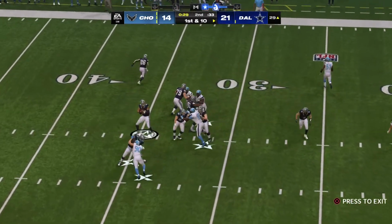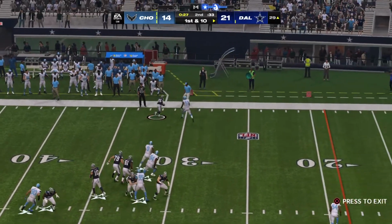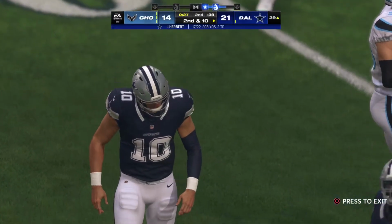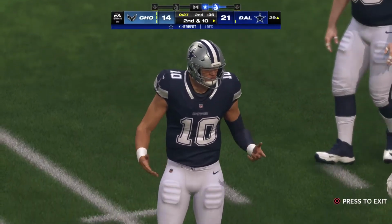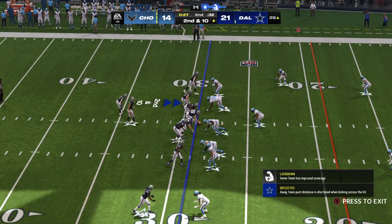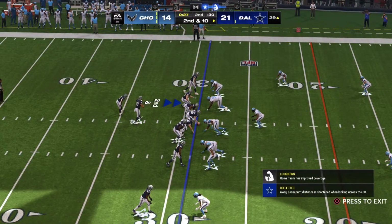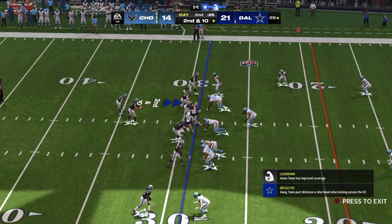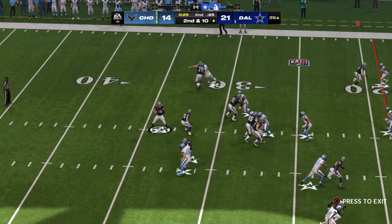Herbert on first down now. That's complete to his running back, Herbert. Nothing at all on that one. It'll be second down. That's a nice job defensively to make sure everyone was accounted for, because ordinarily you pick up the guys downfield and sometimes you forget about the running back. In this case, they did not and dropped him for no gain.